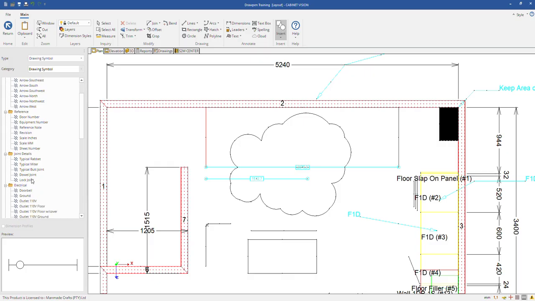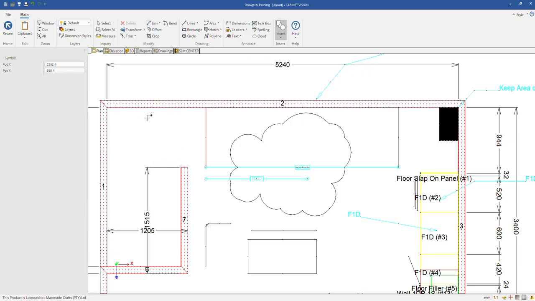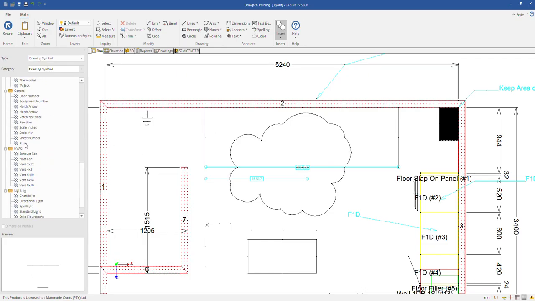let's say, a ground. My ground connection is there. So I get my ground connection and I place it there. Ah, I see. And then that ground goes there. So you can use this to add objects and also indicate specific things that need to be placed in specific places.